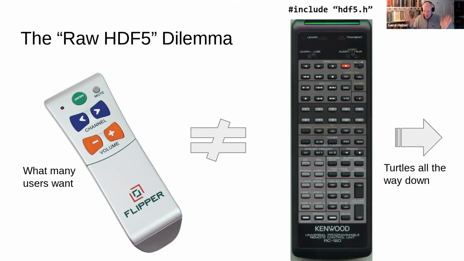You don't have to think about layout. Things have been decided, have been programmed for you in the sense that this very simplistic remote control will have been mapped. The buttons of that will have been mapped somehow onto groups of buttons or buttons on this programmable, very comprehensive API called HDF5 that you choose when you include HDF5.h.